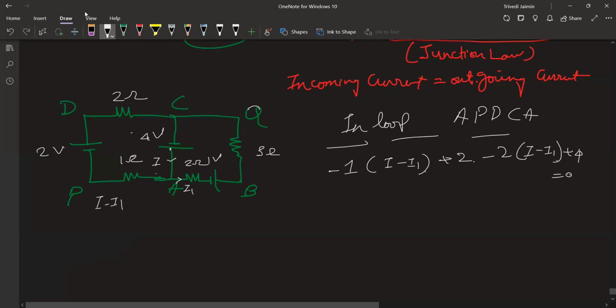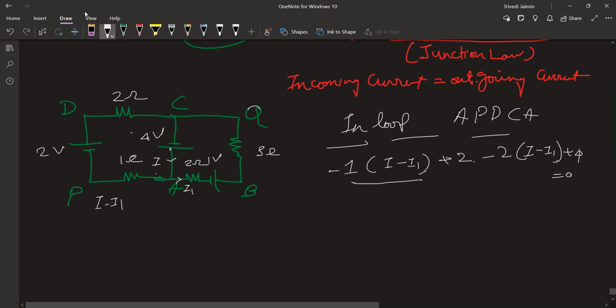See, first we move. See our loop. How we are moving from loop A to P, P to D, D to C, C to A. First thing, this one clear? See, I'll go step by step. A to P we are moving. In that, 1 voltage is coming. What is that? 1 ohm resistance with the current. It is this one.